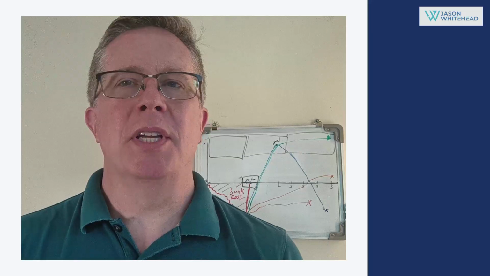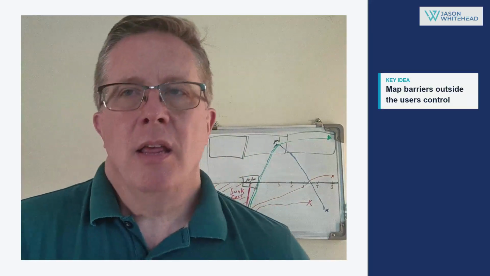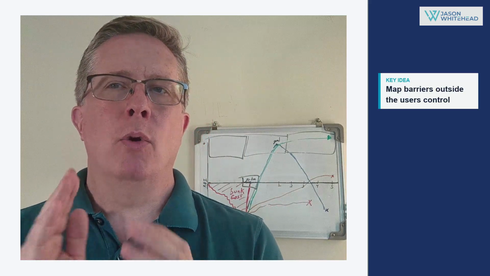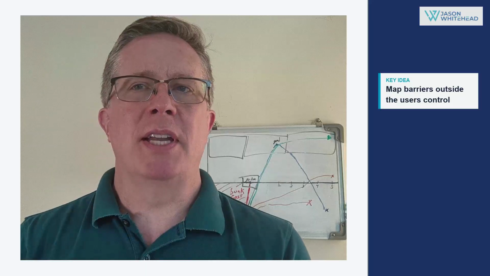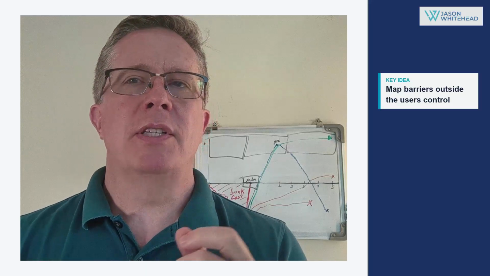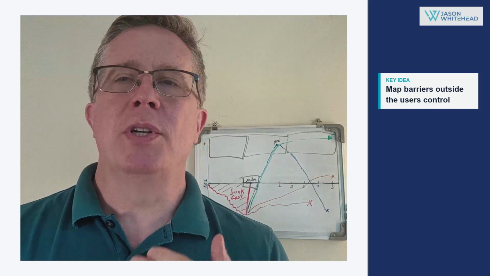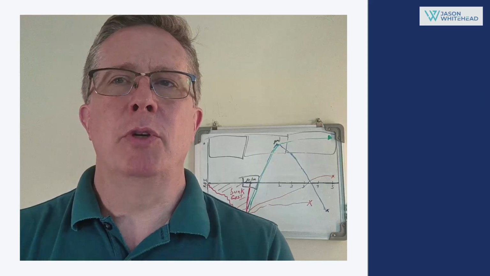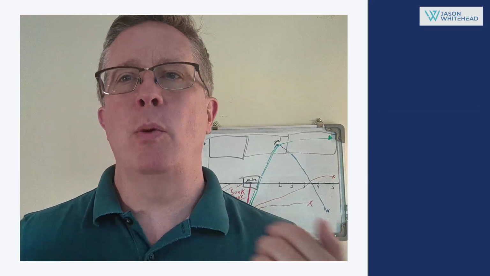The other thing that most people miss that needs to happen right in the very beginning, this is your opportunity to start to map through and identify what organizational barriers will prevent success. What are the things that fall outside of the end user's control that, once the system goes live or the AI goes live, will prevent them from using the new system and capabilities, even if they want to?